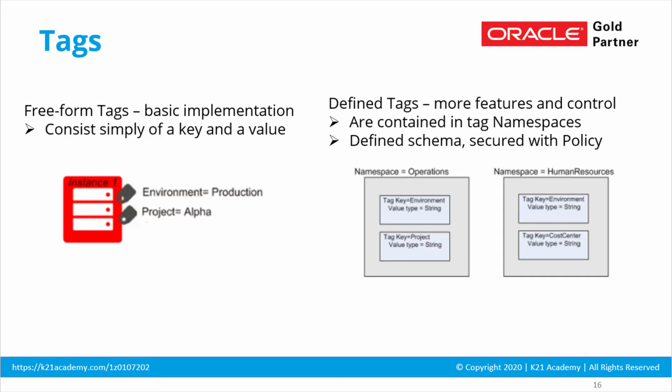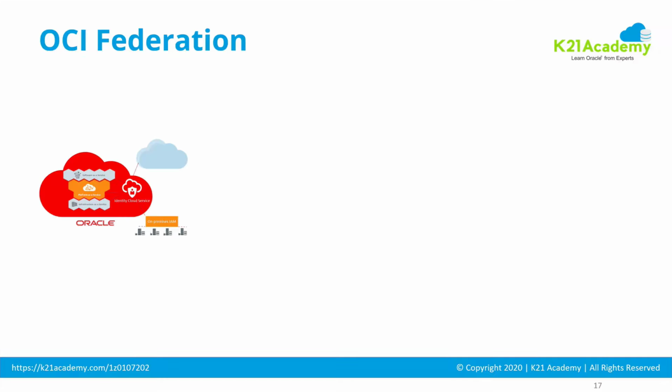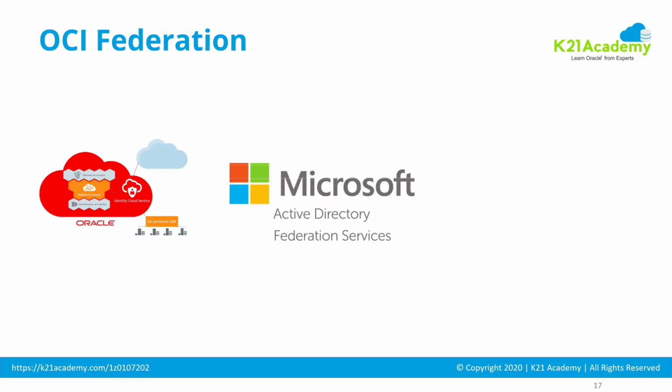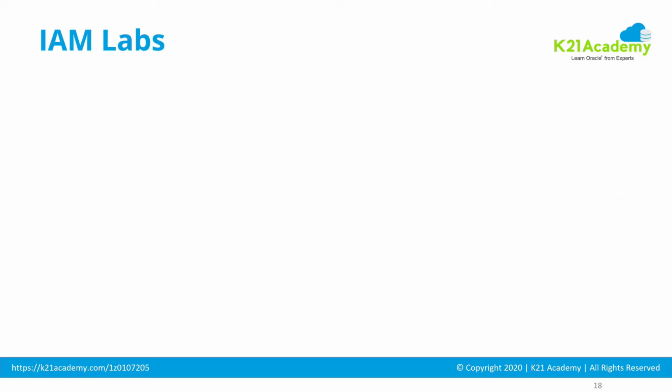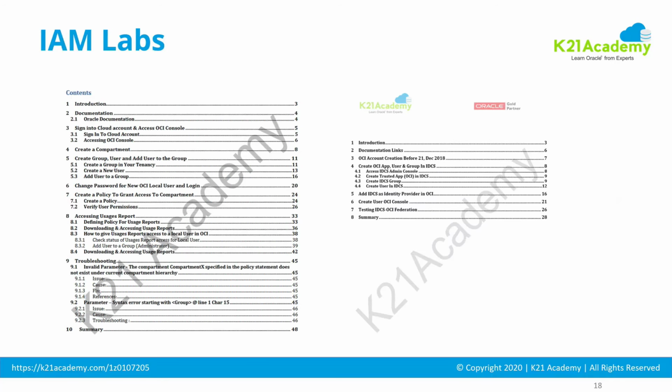Now, all these topics are part of basic identity and access management. Then a more advanced topic is multi-factor authentication, where, apart from username and password, you need one more method to authenticate to OCI. Apart from that, you should know federation, which is where you're delegating the authentication of the OCI console to another identity provider like Identity Cloud Service, or Microsoft Active Directory Federation Service, which is ADFS, or a third-party single sign-on server like Okta. And once you understand multi-factor authentication and federation, then you should definitely be doing these labs.